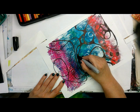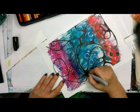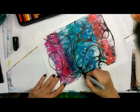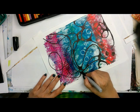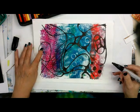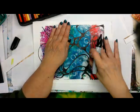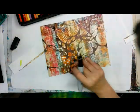Like I said, I've always doodled on my stuff, and lots of times I would take a print and divide it into areas and then doodle different things in different areas, and that works nice too. But this is soothing. It's very, very soothing. All right, you would do the whole print like that.